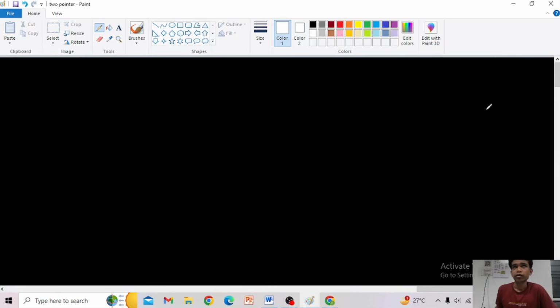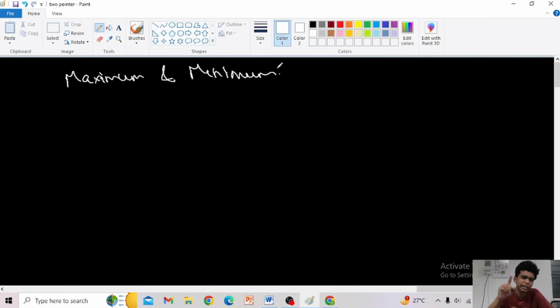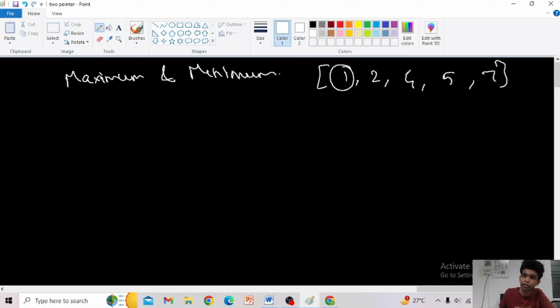I want the maximum and minimum element. Why should I traverse each time to find the maximum and minimum element in the array? Instead of that, if I sort the array, automatically the first element will be the minimum and the last element will be the maximum, right?